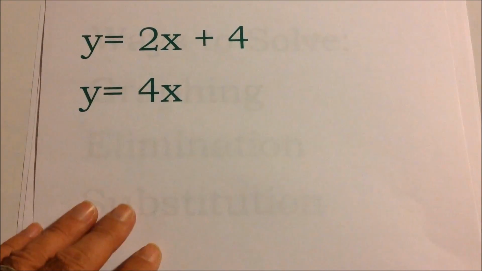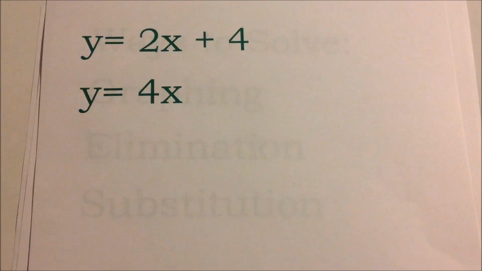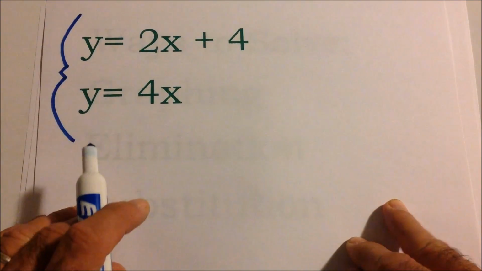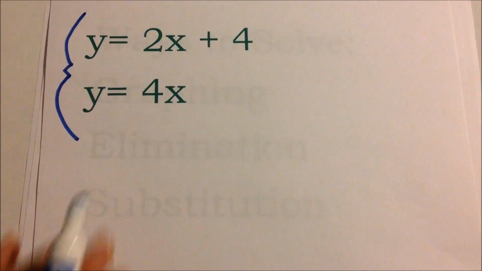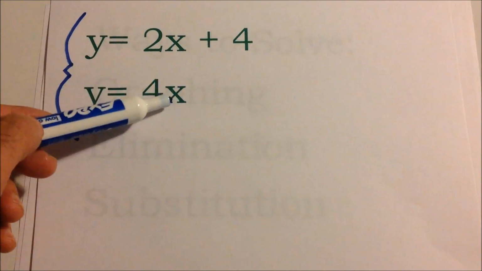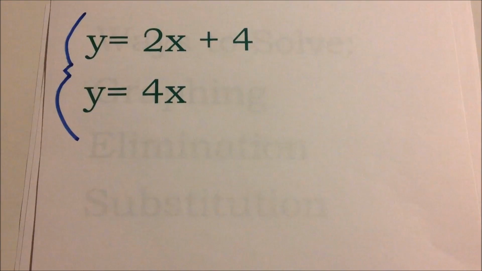So let's look at graphing real quickly, and there will be another video on this. But we have these two equations here, and we want to see if they'll meet, if we have a solution. So again, remember, with a system, the x and the y for both of them have to be the same. So we can graph this. So we can put this here on a graph.